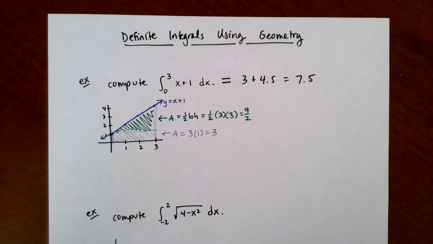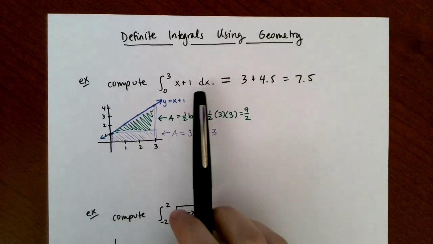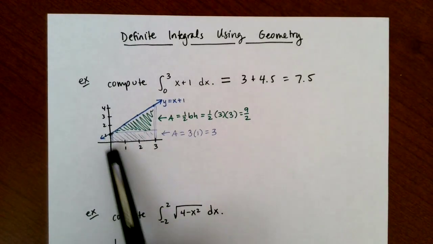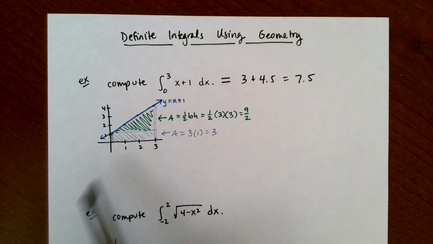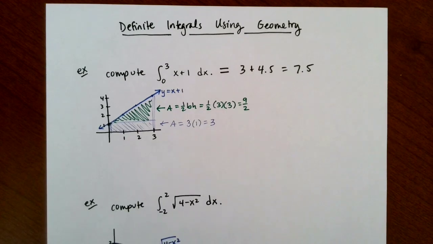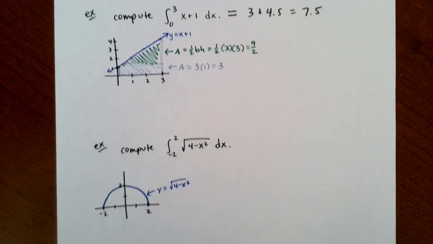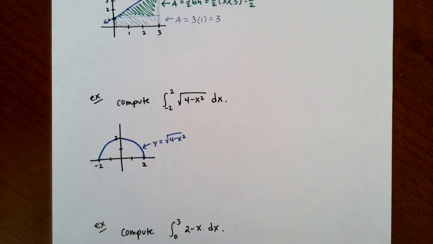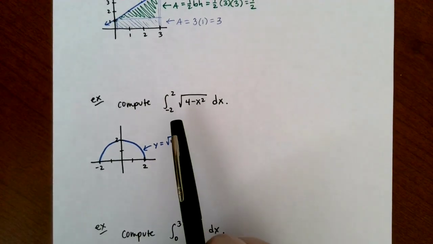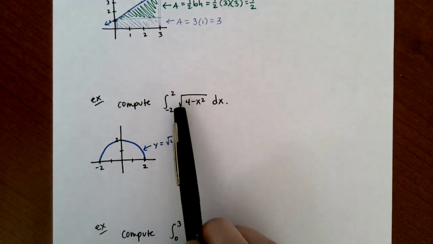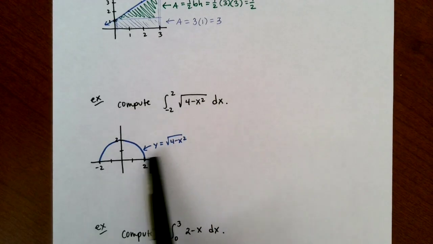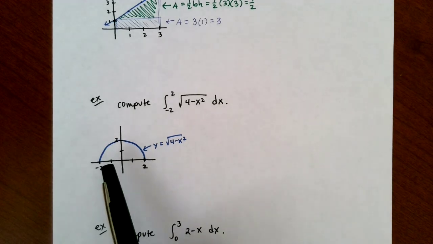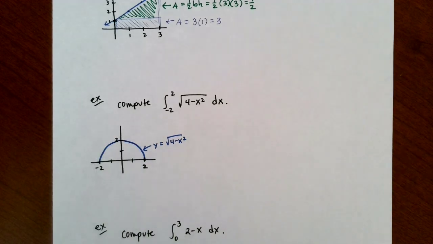All right, so sometimes in these problems, we interpret the definite integral into its physical meaning for area. We have a lot of rectangles and triangles. The only other shape that may come up in these problems, we can see in the second example, which is a half circle. So here we have the definite integral from -2 to 2 of this function square root of 4 minus x squared. So the square root of 4 minus x squared is pre-drawn here.